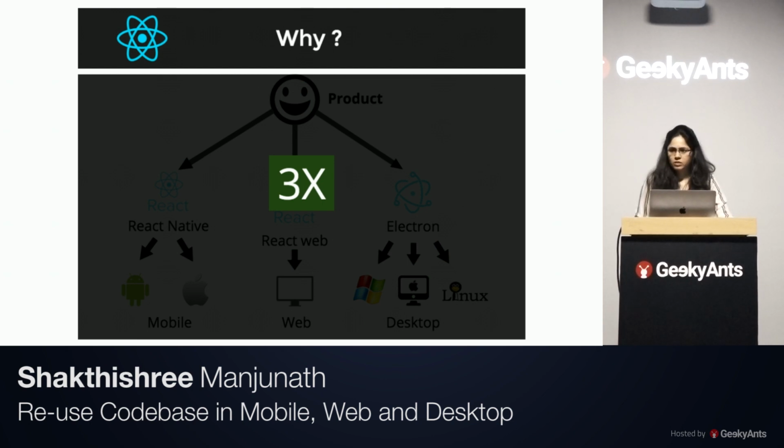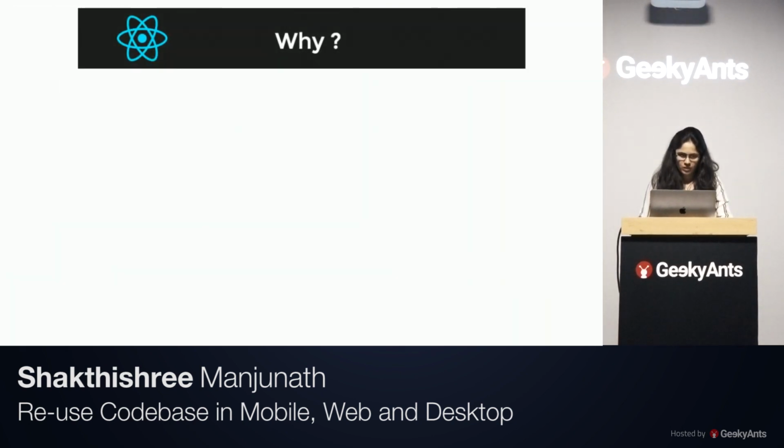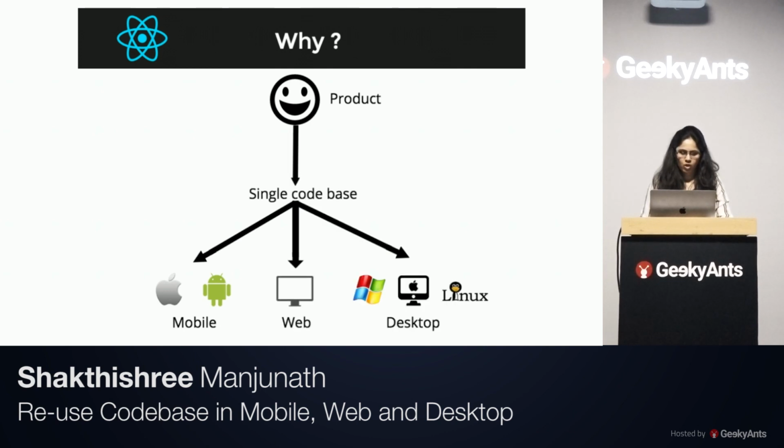So how can we avoid this? It's better to write once and run it everywhere, right? You always have to share the code rather than wasting your time and duplicating your code. So you have the same product, you need it in mobile, web and desktop, but this time we're going to write a single code base and run it on all 3 platforms. So this seems like a very interesting concept theoretically, but is it practically applicable for a production level application? Well, that's what we're going to see. Okay, let's go through different approaches step by step and see which approach would help us achieve this.